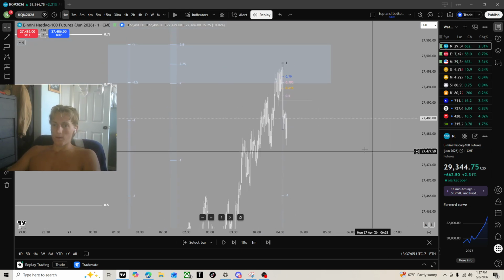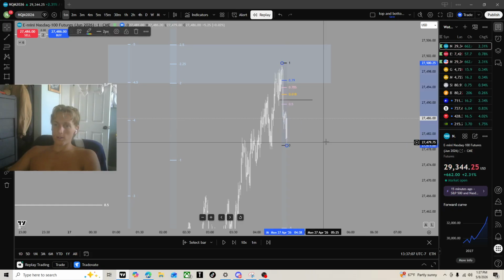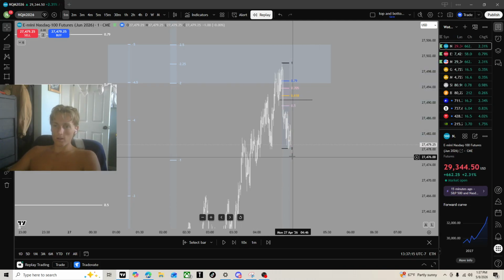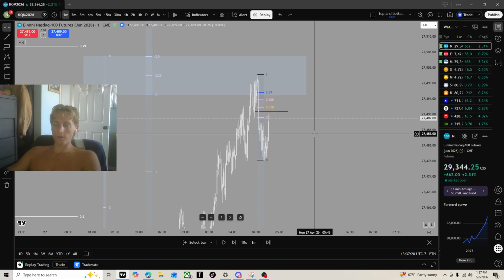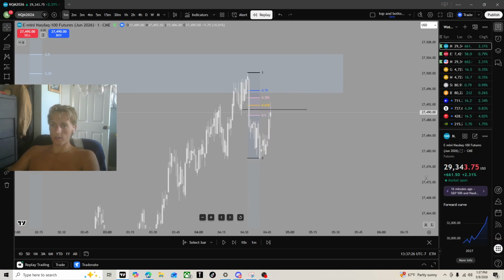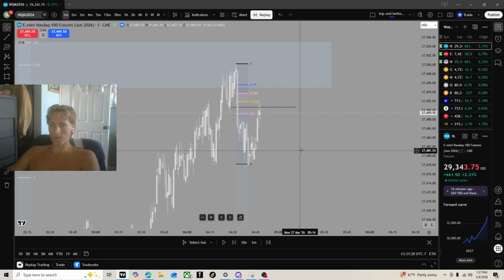And we just keep dumping. We're going to wait for an OTE retracement. And at this point, OTE aligns with this CISD as well. Let's see if we can get an entry for these shorts, because these look really good. I don't know if we will. Okay, here we go. We tap into OTE. Now we can look for an entry, some sort of entry rejection candle or something like that.